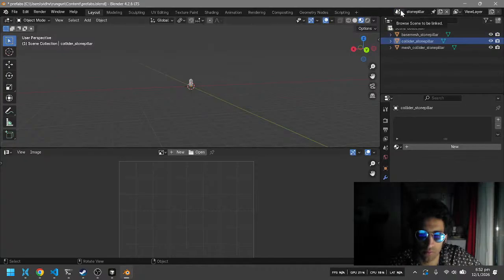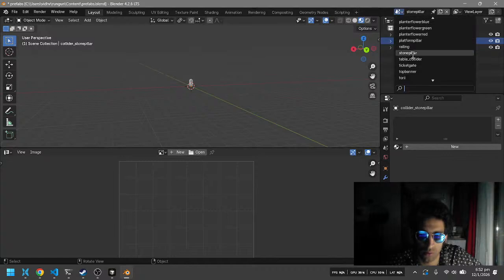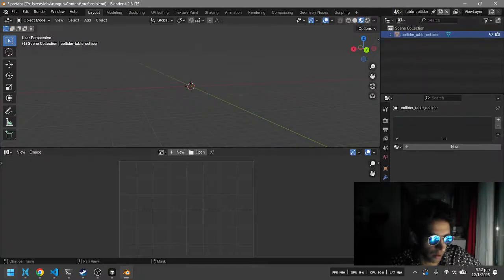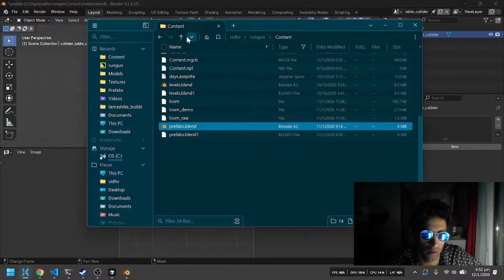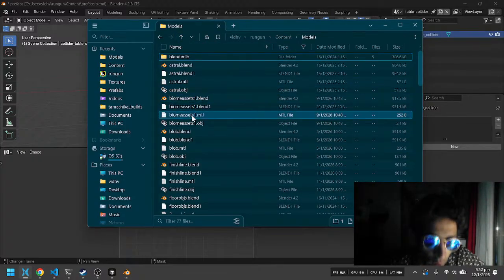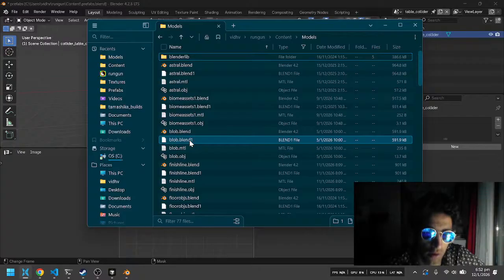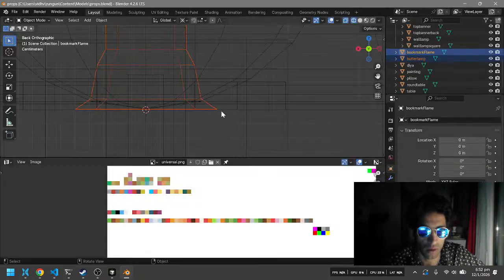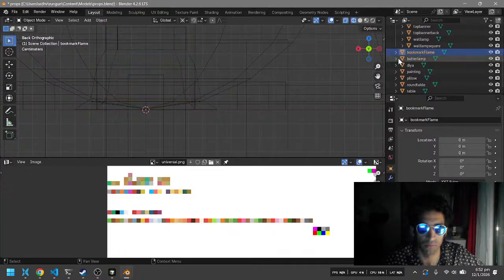Stone pillar. Base mesh underscore stone pillar. Table collider. Now we need to open the. This is the other thing that's really tough. I don't know where I've kept the models. There's like so many files here. Bookmark flame.